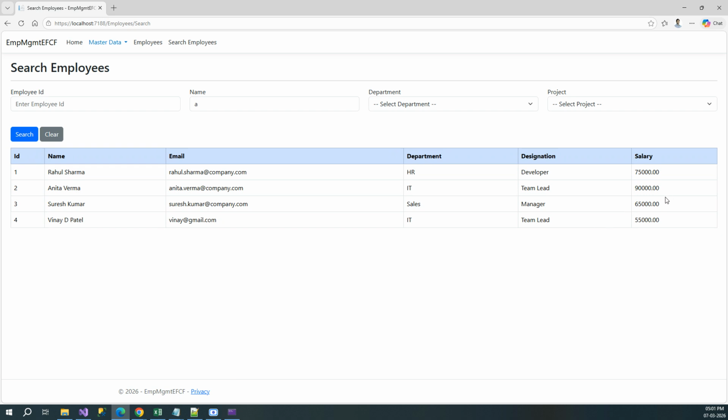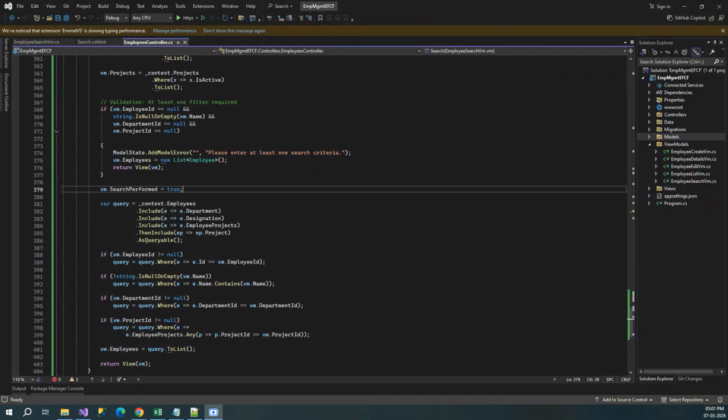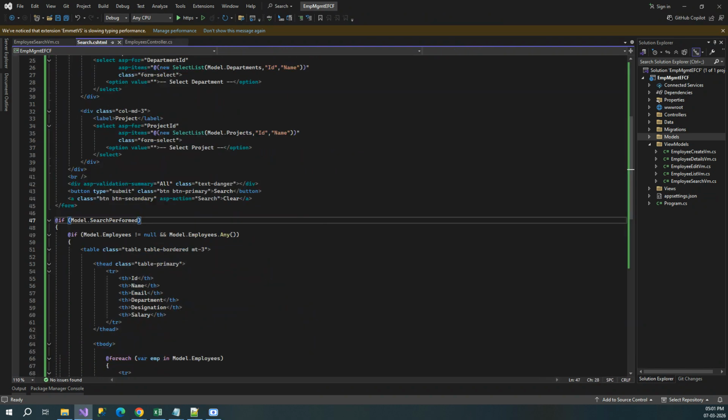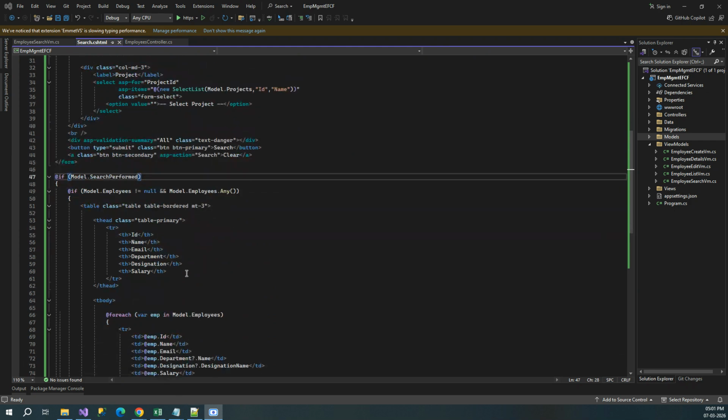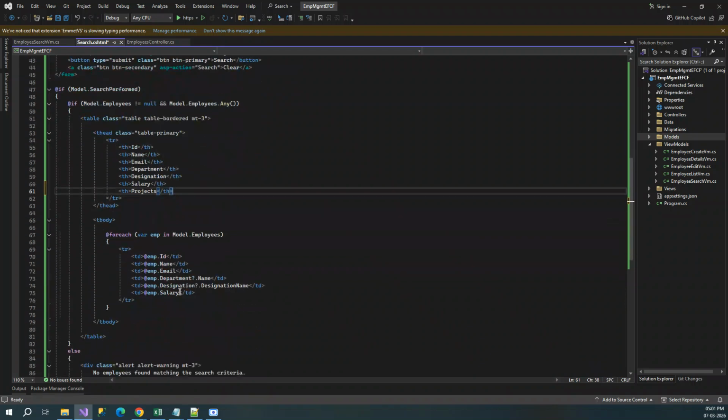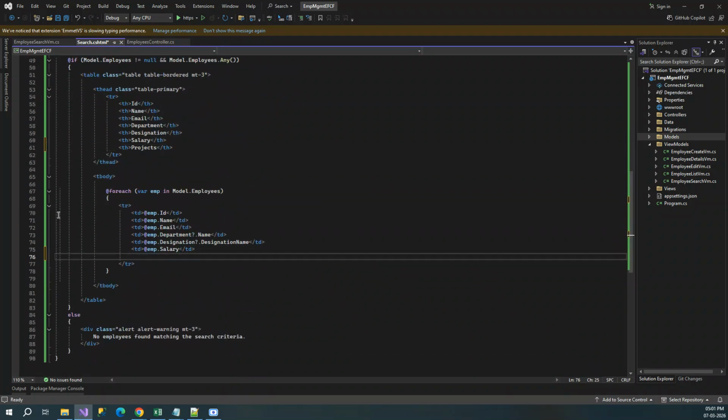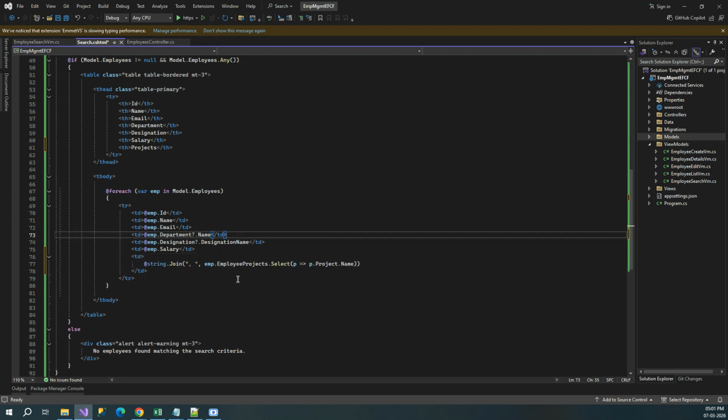Now let's work on displaying the projects over here, right? So let me stop this, and let's go to search CSS HTML UI. So in the UI, what we are supposed to do is display projects, and how we can display it, it's quite simple. EF core gives the functionality that we can bring the comma separated list very easily. So let me copy paste the code over here and explain that.